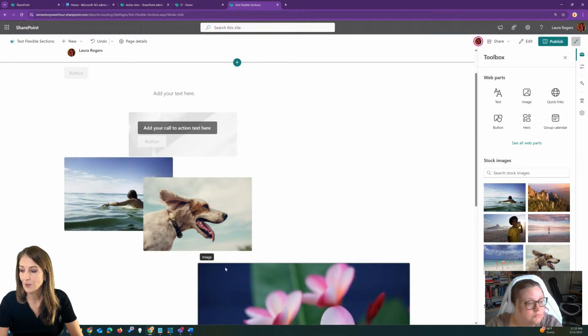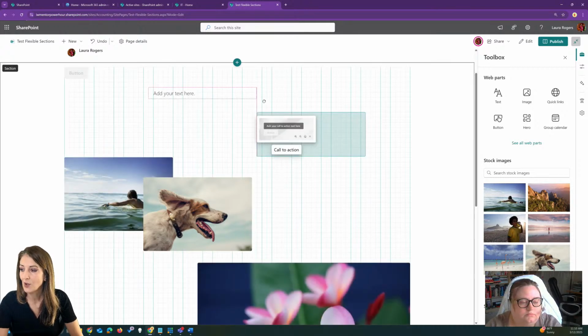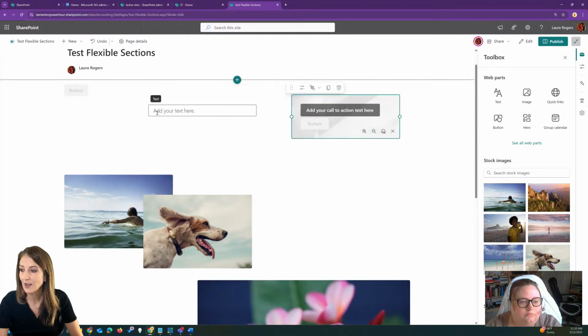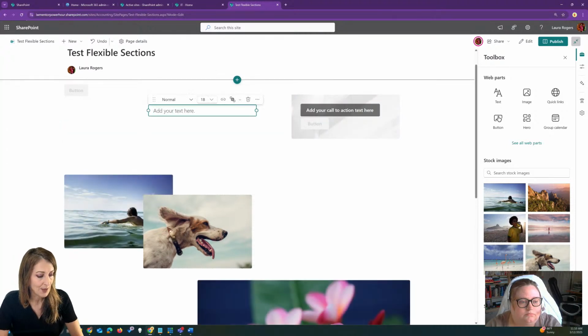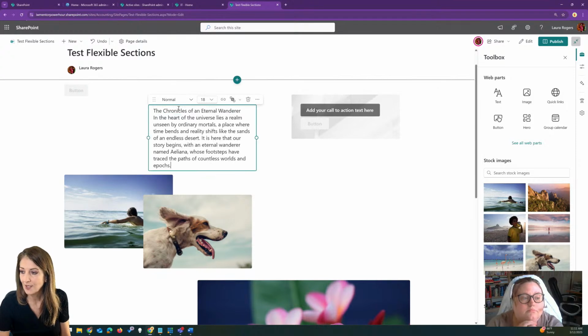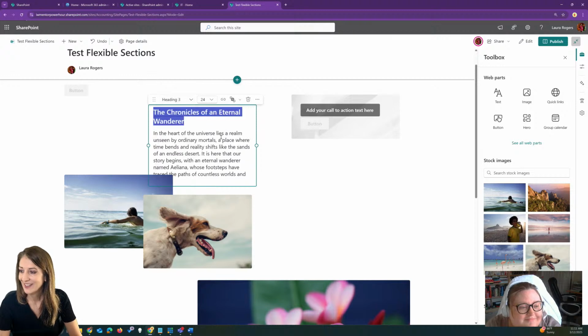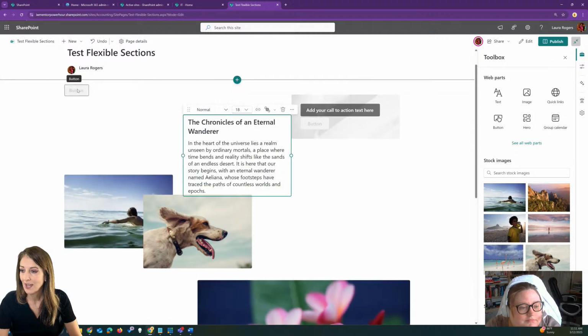And again, this one is being buggy. Now this is a different type of web part. This is a call to action that I added on here. This is some text. Let me go ahead and put some text in this thing, just so that we can have, I got ChatGPT to create some fake text for me there. And so I've got this fake text that I can, again, I have to grab the handle and drag it around.